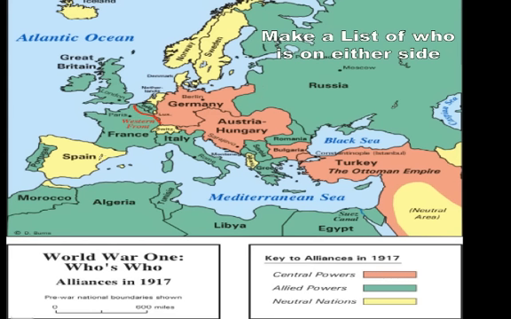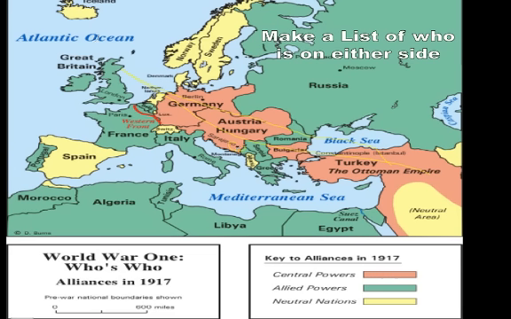Alright? Another one, you could make a list of who's on whose side. Spain is neutral. Portugal is going to go with the Allies. Morocco, Algeria. Green is with the Allies. This pinkish tannish color is, again, the Central Powers: Turkey, the Ottoman Empire, Bulgaria, Austria-Hungary. Sarajevo is important because that is where Franz Ferdinand got shot.